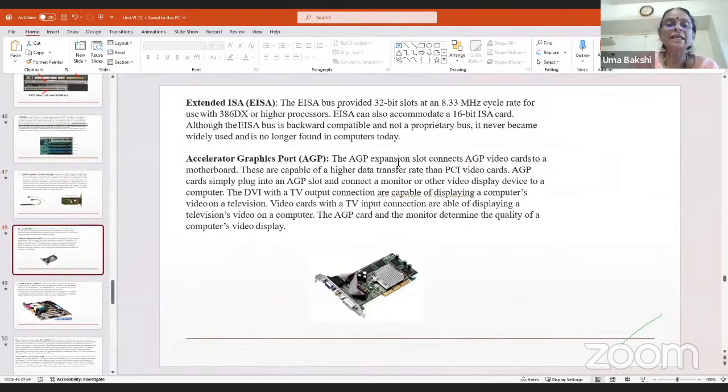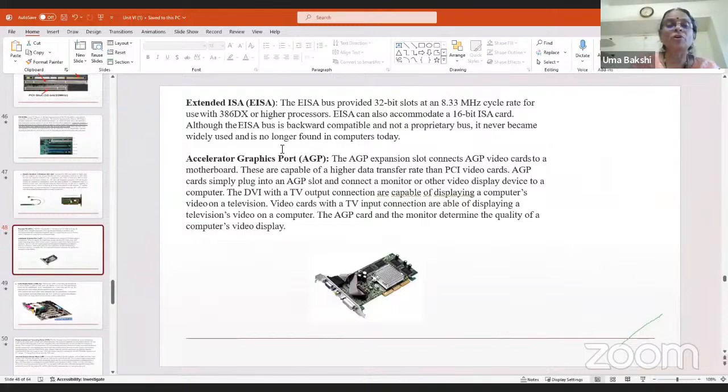Now all these compact concepts have come where you don't need to have huge systems. These are the small things that can go into a graphic port or other ports, very small, very compact, the way we are getting today.